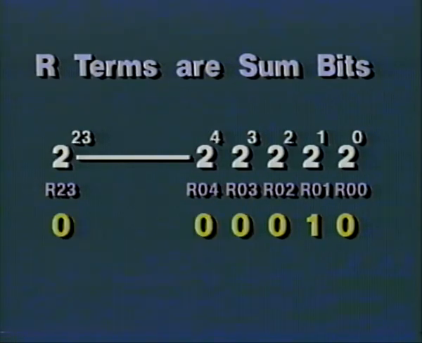We said earlier that the R terms are the sum bits. There are 24 sum bits, 0 through 23. R0 is a 0, R1 is a 1, and the rest are zeros. We can see the sum bits form a binary 2. This is the correct answer. Our 030 instruction adds the two address registers together and places the result in address register A1. We've just seen how the registers were added. Now we'll follow the answer back to the A1 register.